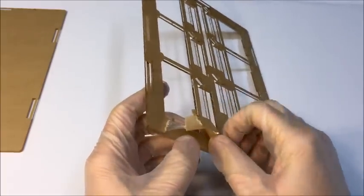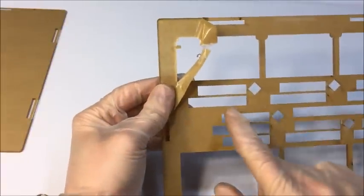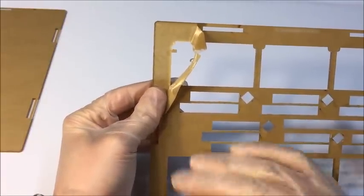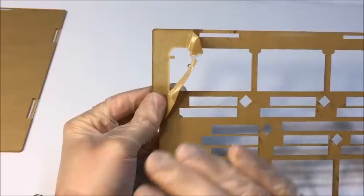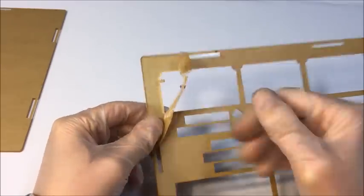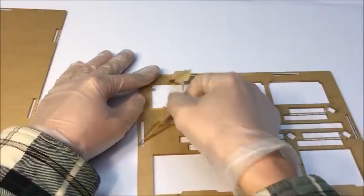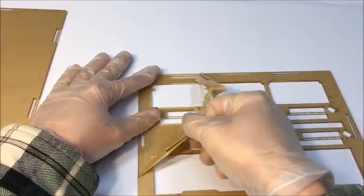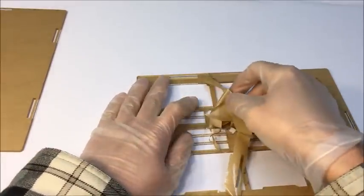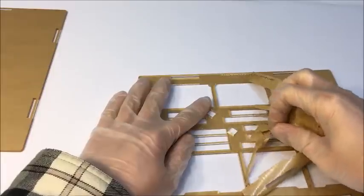Now, when you're peeling the paper off of the overlay piece, you do want to be careful because the material in between the income tracks is very thin, so you want to treat it with care so that you don't risk breaking it. What I recommend is getting the paper started, then putting the panel flat down, and with one hand holding it down, you just peel with the other hand. That way there's no risk of putting any weird pressure on the board or bending or contorting it in any way.